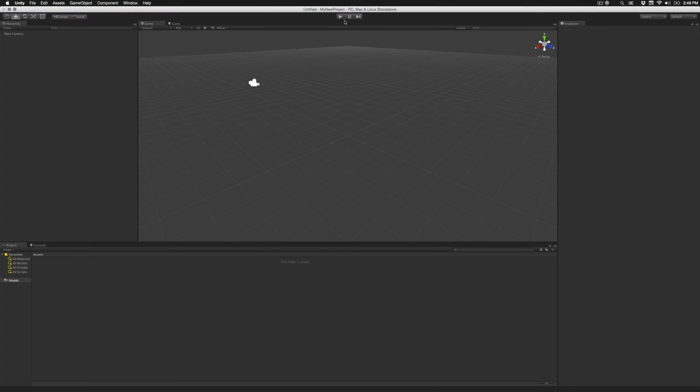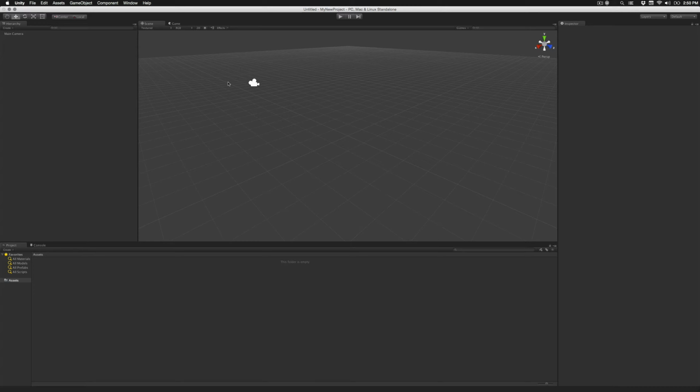Up at the very top of the screen, you can see that there is something that looks similar to, I guess, icons that you might see on a VCR. So there's obviously a play button, there's a pause button, and something that looks like a next button. We'll be exploring these quite a bit later. So anytime that you start up a fresh install of Unity and are viewing the layout in a default fashion, which is just what Unity comes with, this is what you're going to be looking at. Now, this seems really simple, and that's great. It actually most definitely is. Unity really does try to be a simple piece of software to use.